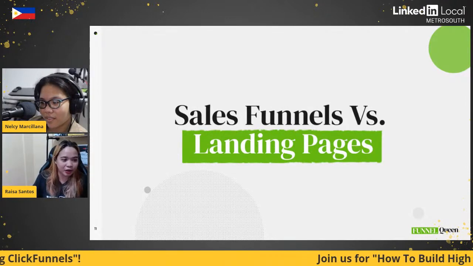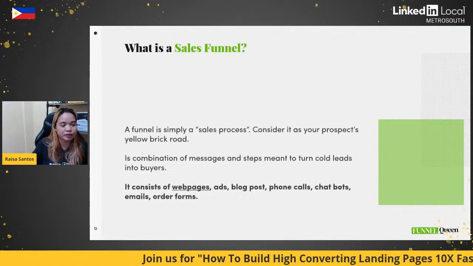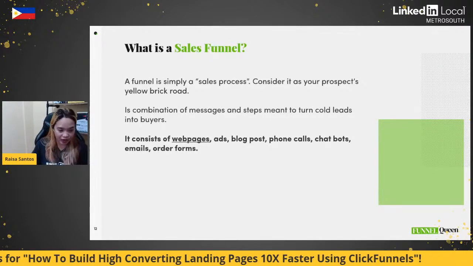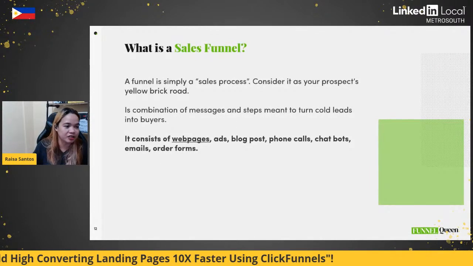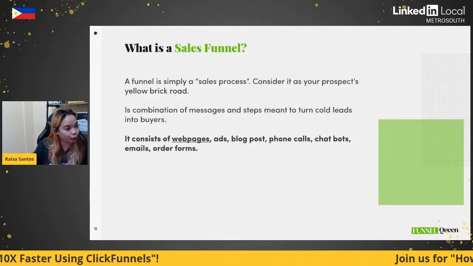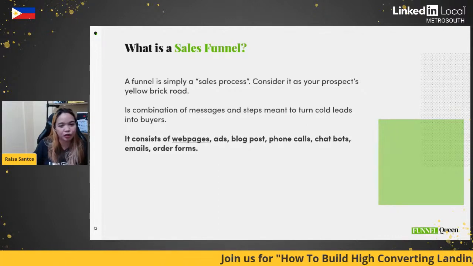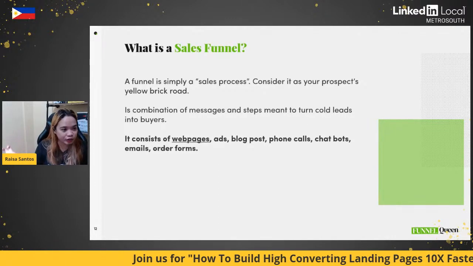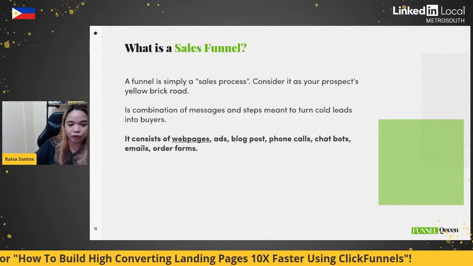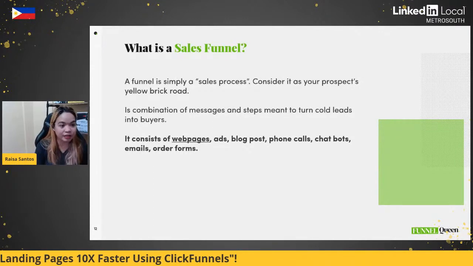So, all right. So let's talk about sales funnels first. Okay, what is a sales funnel? So simply put, a sales funnel is a sales process. All right. It's a sales process. Consider it as your prospect's yellow brick road. So ano ba yung yellow brick road? Yellow brick road, we first heard this in the Wizard of Oz. It's a course of action or series of events viewed as a path to a particular outcome or goal, especially a positive or desired outcome.